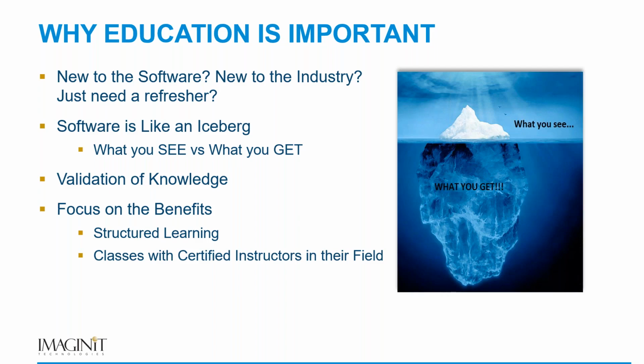You are getting classes from certified instructors in the field. So all of our instructors are Autodesk certified instructors, meaning they've been taught to train properly in an online and an in-person environment. They are certified in the software. We're required to stay on top of that professional training development. So we have to stay certified in whatever we're teaching, Civil 3D, AutoCAD, Revit, etc.